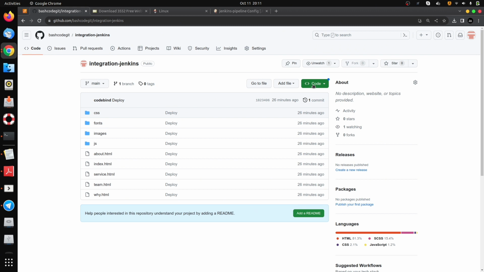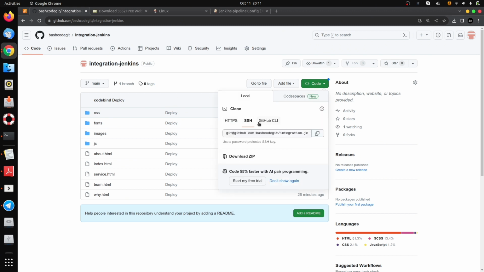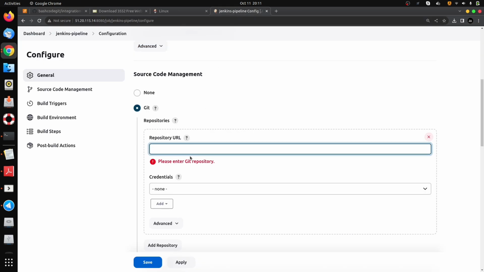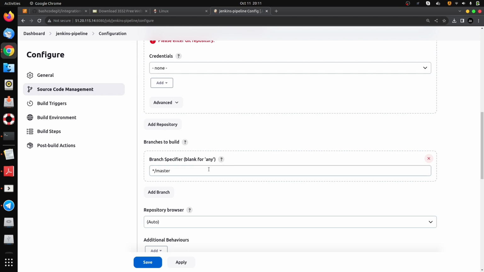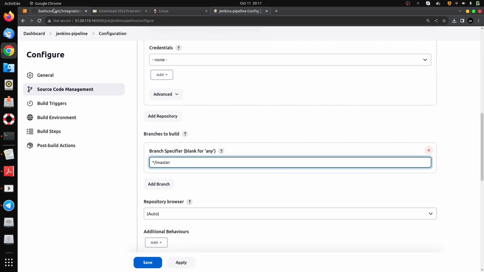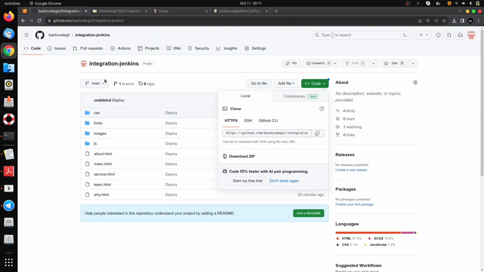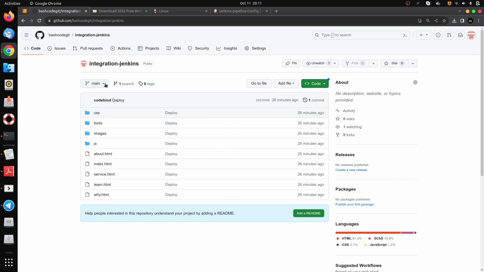Go to our GitHub and under code we can select HTTPS and let's paste our URL from here and come back to Jenkins, then paste here. And we have to mention our branch also. In our GitHub, here we can see our available branches.